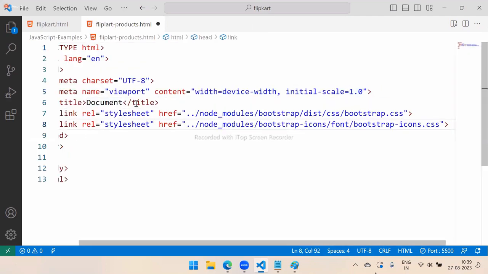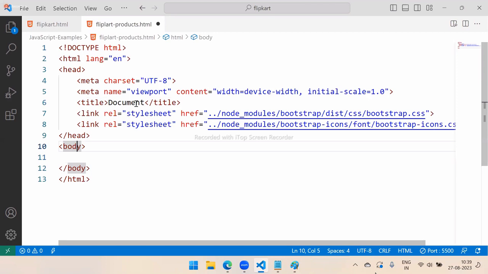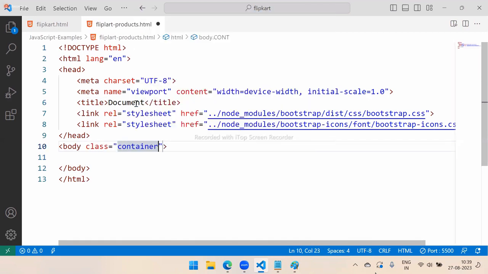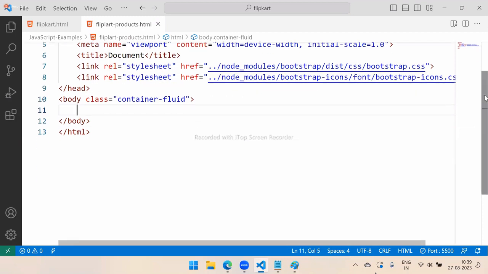These two bootstrap links are there. Class container-fluid. Now I will create a container here, or I will give this as main.